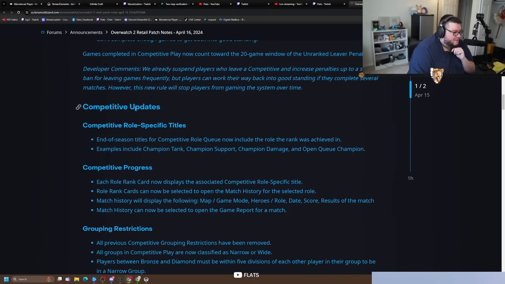Cool. Competitive updates: competitive role-specific titles. End-of-season titles for competitive role queue now include the role the rank was achieved in. Examples include Champion Tank, Champion Support, Champion Damage, and Open Queue Champion. The titles. But the big thing is now it says individually, so it doesn't say like Champion Challenger or Top 500 Role Challenger, right? Also, I feel like you should also get the Champion and Top 500 if you got both. I mean, like all 10 of them that got it this season, but yeah.